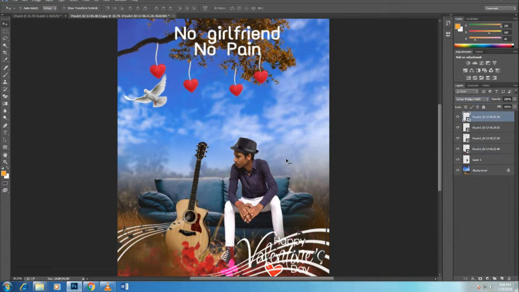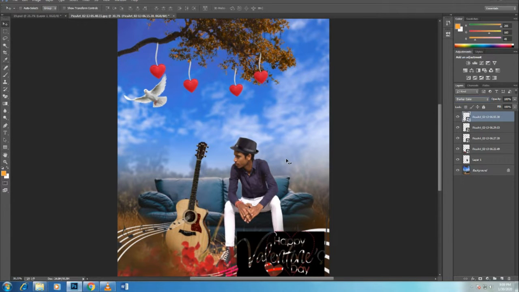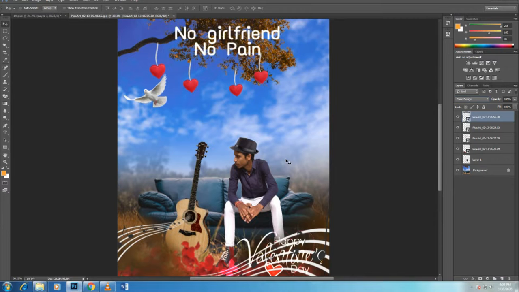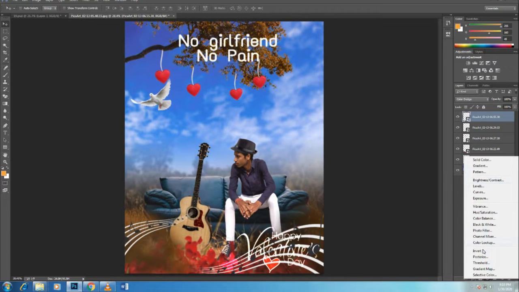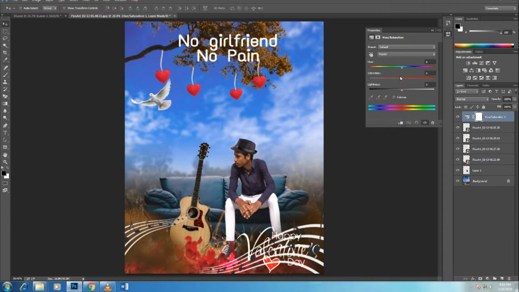What I'm going to do now is press Ctrl T, Command T to transform, to scale this and adjust it accordingly. If you can't see the corner handles that you want to click and drag on, you can press Ctrl to see all four corner handles. Then I'm going to click and drag on this one here to scale it down by holding Shift Alt. That's Shift Option on the Mac.